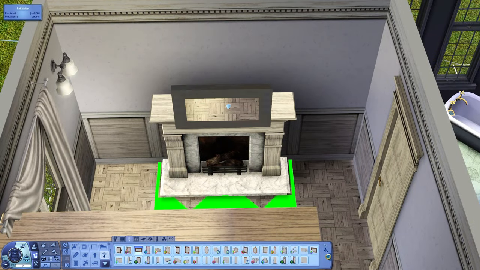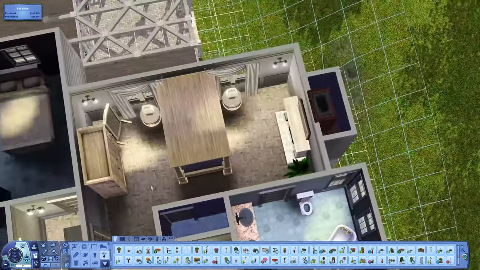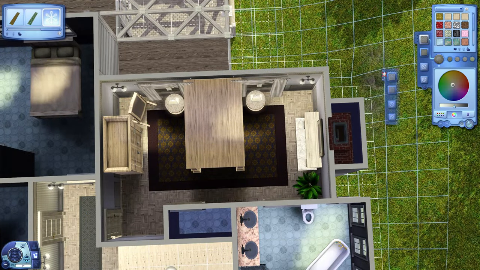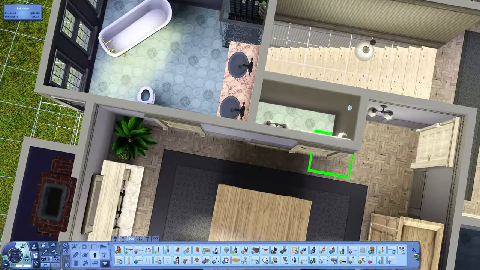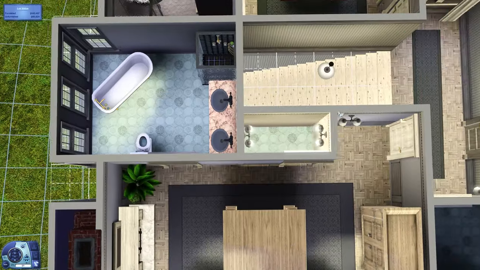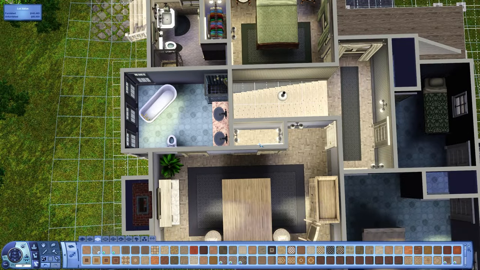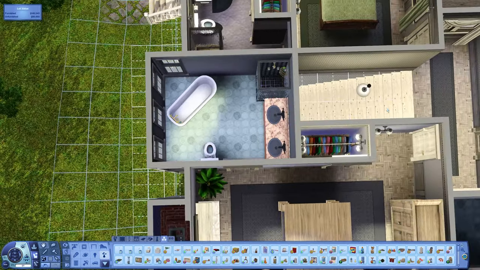Then I also got a mirror over the fireplace, and some plants here, and a rug, getting that in and adjusting the color of it to fit the room. And then this is the closet that's off the bedroom, so just recoloring that and getting the flooring in, getting the clothes in. But I think that's pretty much it for the master bedroom.